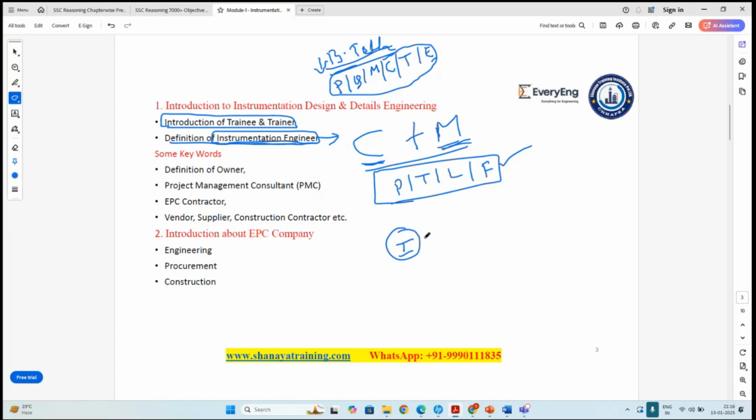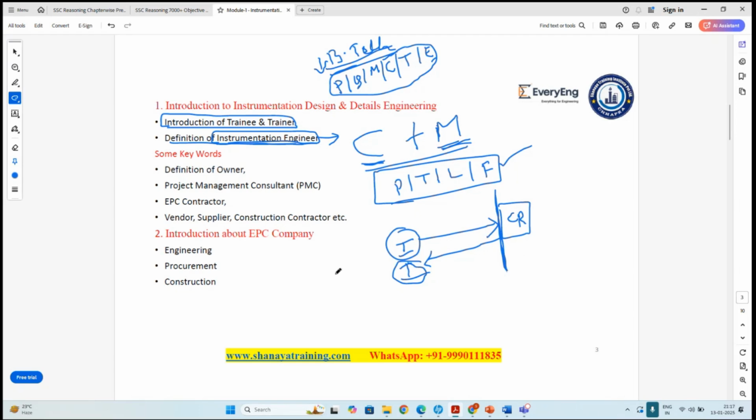How will we control? We will take that signal from the field to the control room, and the controller in the control room will control. Again, if some instruments in the field need to be controlled, the signal will be sent from the controller to the field. So our roles and responsibilities are up to here. I mean the instrumentation design engineer's roles and responsibilities are up to here. Why am I saying here?